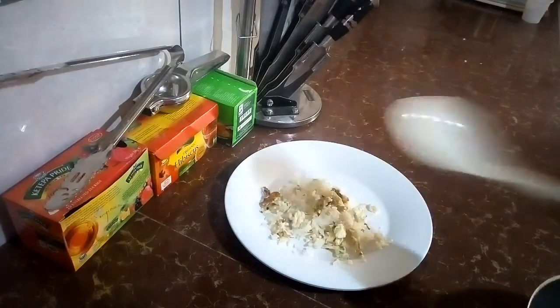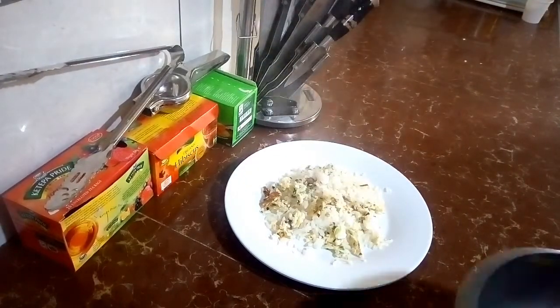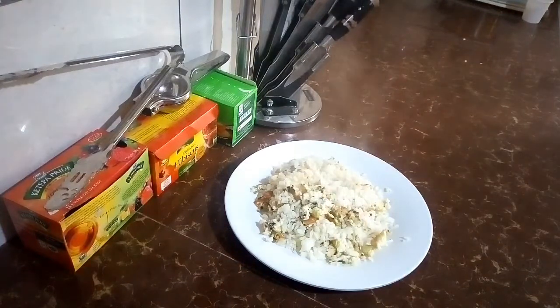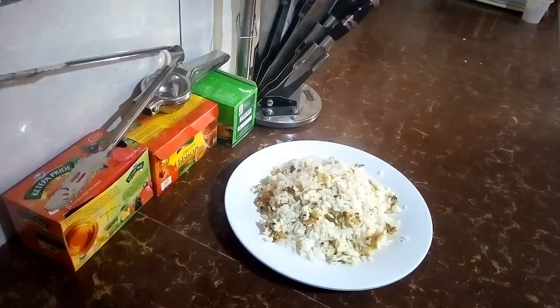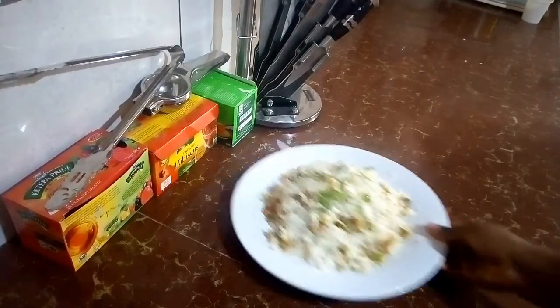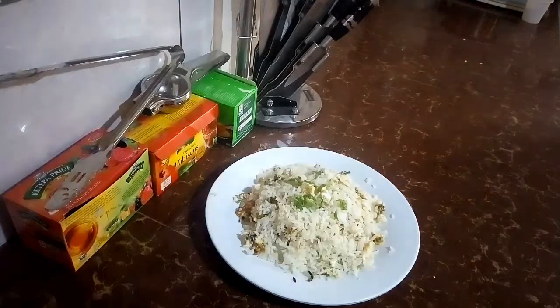And that is it. We are going to serve our food and enjoy our meal. This is a good food that has protein and carbs. I'm gonna garnish using my onion rings. And there you go. This is a very simple meal, guys, you can have with your friends, visitors, anybody.